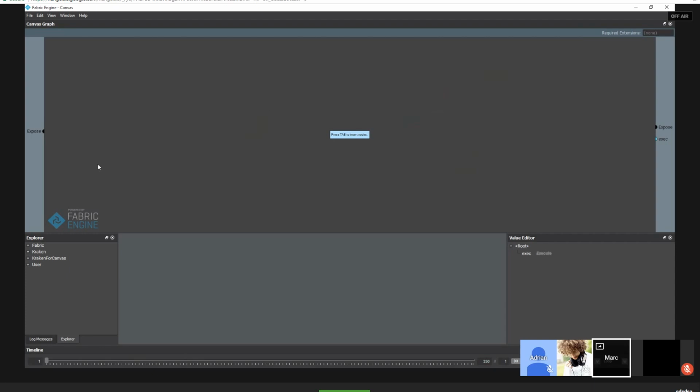It's something where you pipe in any kind of data, you do something with the data, and you just pipe it out again. Like, I have done a lot of Alembic cache fixing in Fabric by just deconstructing an Alembic, correcting the values, and just piping it out again. And that's really straightforward in Fabric, because you just plug a node in somewhere and see if the result is correct, or just use an Alembic checking node and see if you get the result that you're after, without having to build your own full application from zero to process those things.